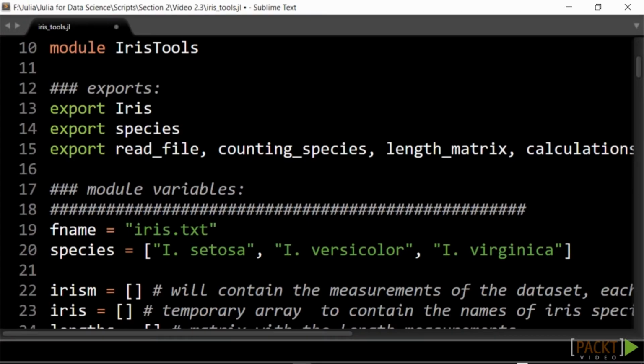Until now, we have made a few types and functions to work with iris data, scattered in different files, but the code is more organized when we bring it together in a module, sometimes called namespace in other languages. For example, we call this module IrisTools and put its code in a file iris_tools.jl. The code must be between module IrisTools and end.